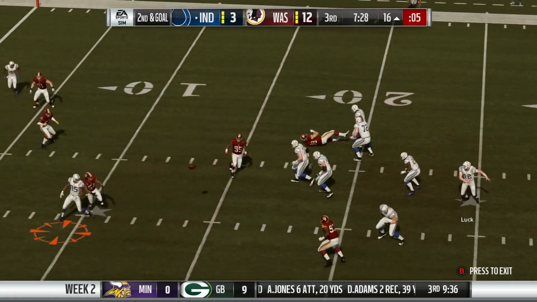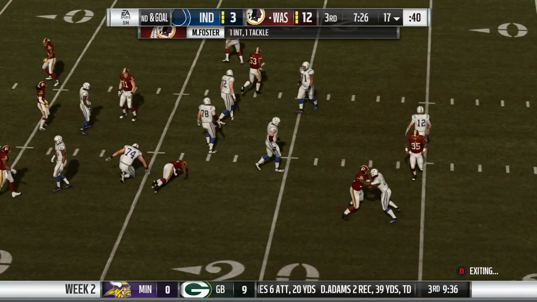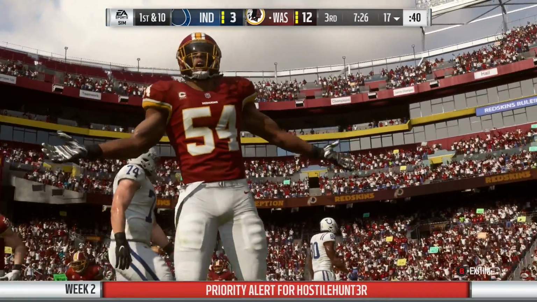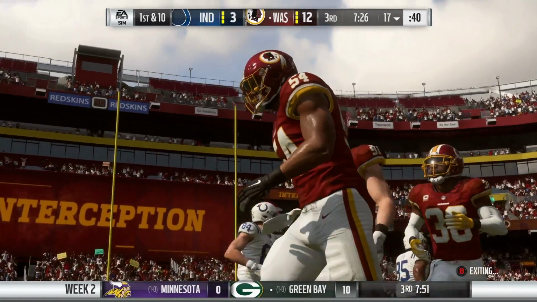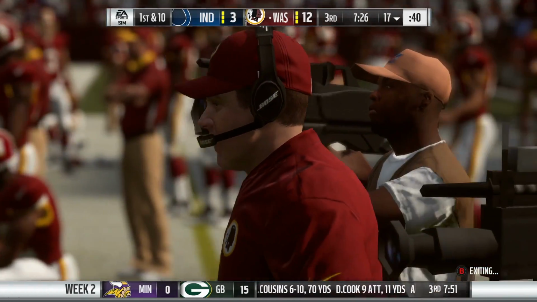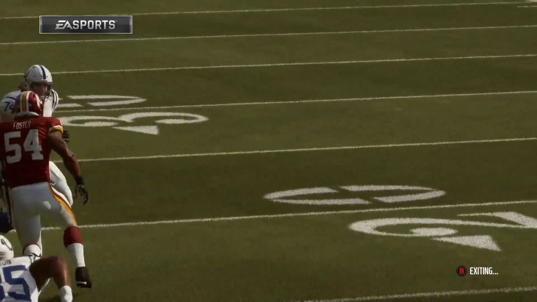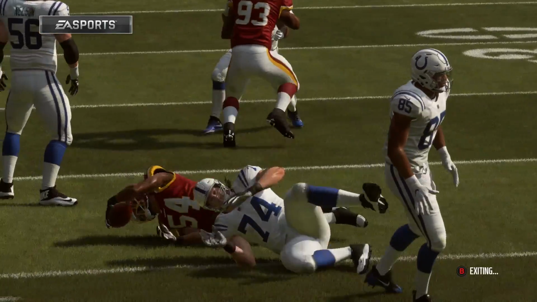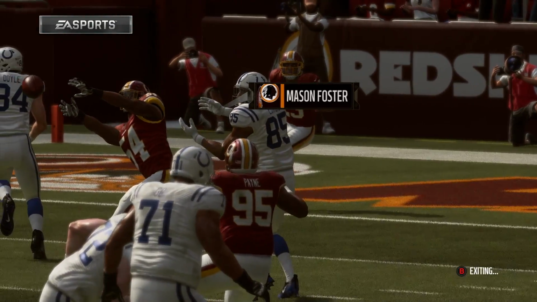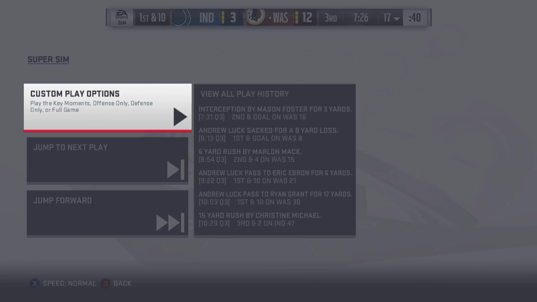And it'll be 2nd and goal. Luck intercepted! It is Mason Foster, the middle linebacker. Another huge turnover, the 2nd pick of the day. And again, it was around the red zone. They turned the ball over. And again, this red zone D comes up huge. They give up a lot of yards, but they don't give up too many points. And they still have not allowed a touchdown all season. Mason Foster jumping the route. Luck looking for Ebron. Did not anticipate Mason Foster jumping that.